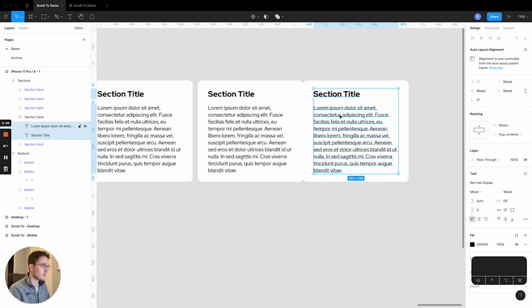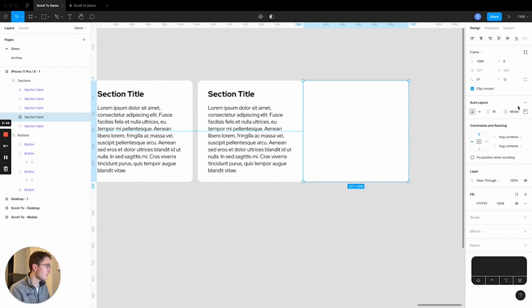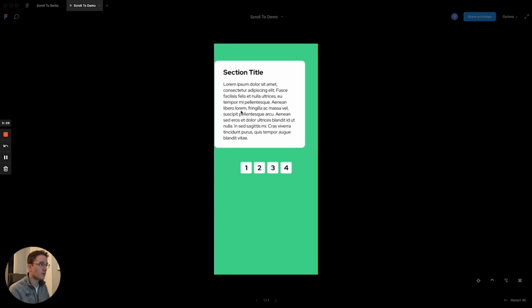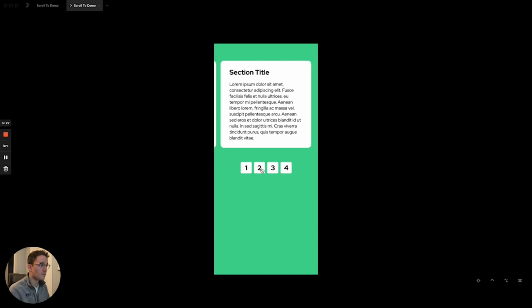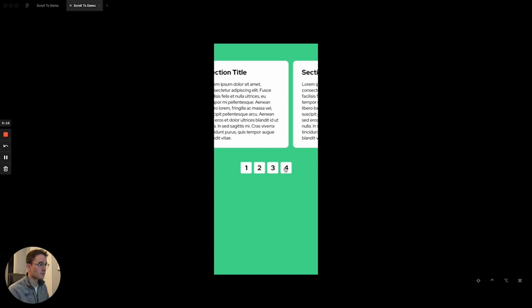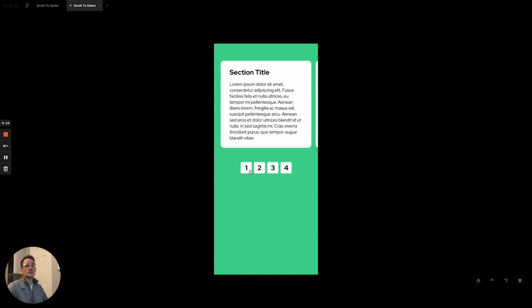We can remove some of the content inside here, and I had applied previously an auto layout that can go away. And we just want to make this a 0% opacity because we want the object there. We just want it invisible, and so we want that 24 pixel gap there. So we'll make that like that, and if we revisit our demo, we should be able to scroll over to see that. So there we go. We've effectively created this carousel with even spacing on all sides. You can swipe across like this, or you can click specific buttons to jump to a specific card. So that's how it works as a horizontal scroll.